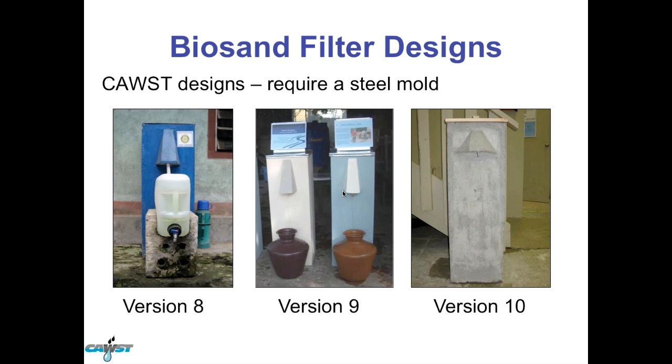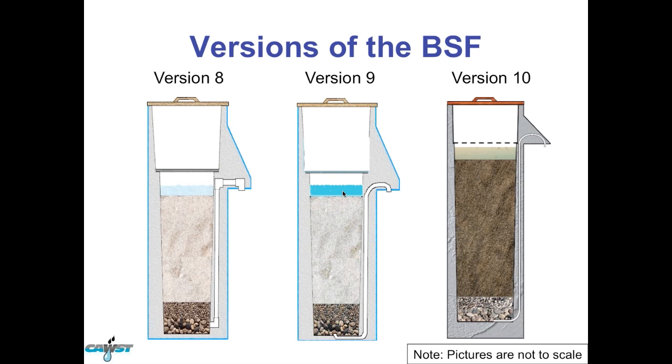Version 8 filters were originally designed with quite thick concrete walls, and this allowed for a 1/2-inch PVC pipe to be put inside of the wall. Around 2004, we moved to version 9 filters, and these had significantly thinner walls, which meant that they were easier and lighter and cheaper to produce. Because the walls were thinner, they now incorporated a 3/8 of an inch plastic tubing that was a flexible PVC pipe, or flexible polyvinyl.